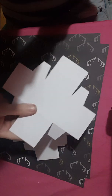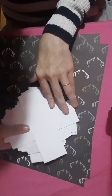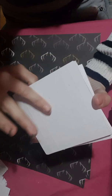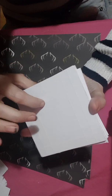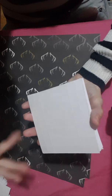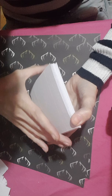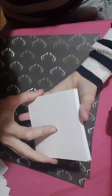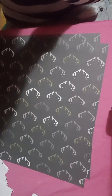You need 24 of these and that's the base. Then you are going to need 24 pieces of four and one-eighth by four and one-eighth, and this will be the lid — so again you will need 24 of them. This is why it takes so long because you have to score them and cut them.